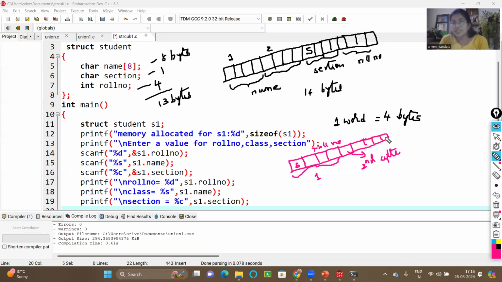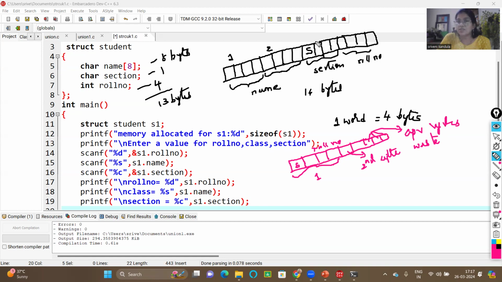So here it has nothing to do. Though it is capable of reading 4 bytes at a time, how much is it reading? Only 1 byte. This we call wasting of CPU cycles, which affects the performance of the CPU, which affects the performance of the system. We don't want to waste the CPU cycles.